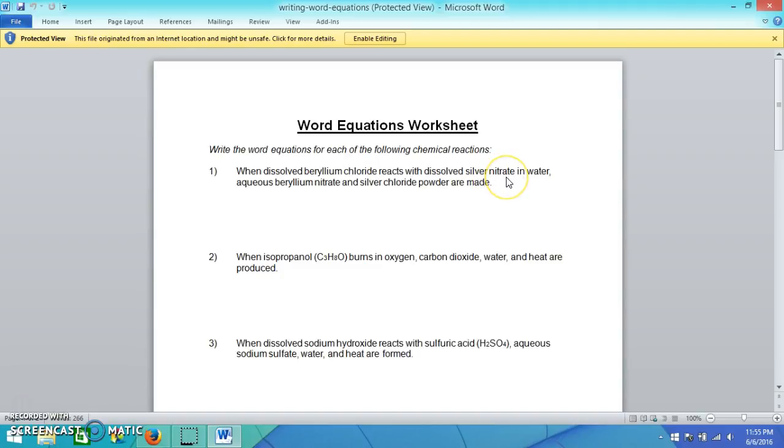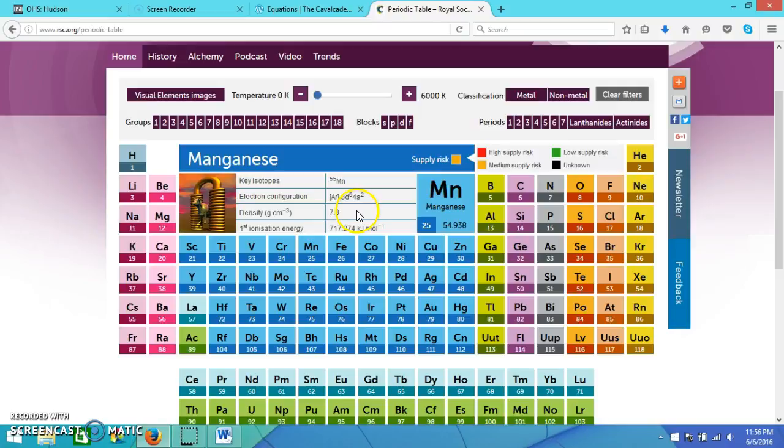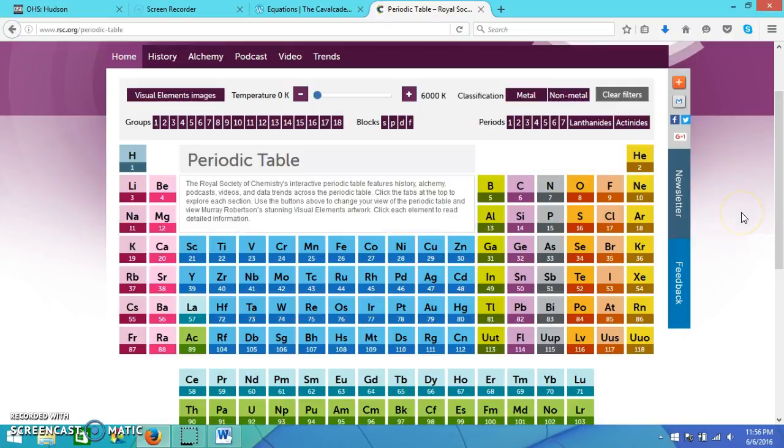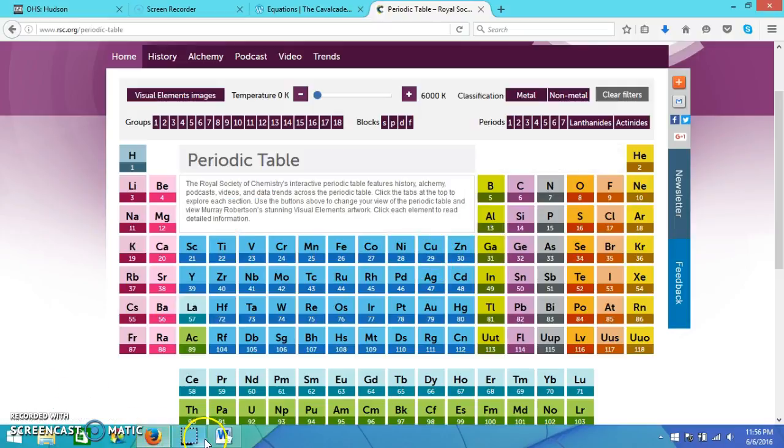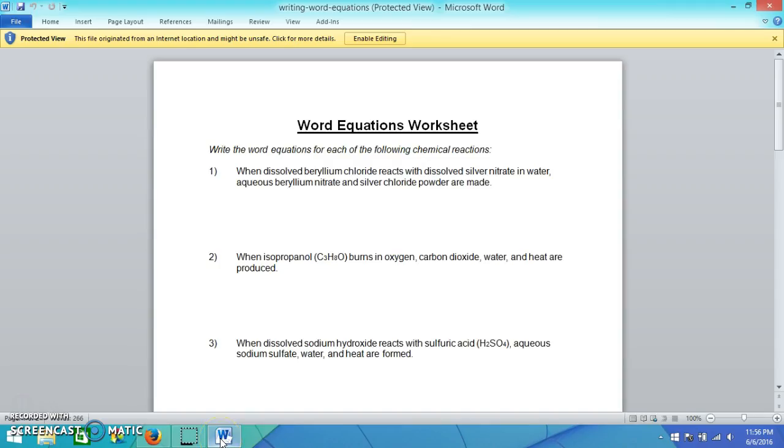And one thing I'm noticing on the stuff that I'm seeing from you guys is that some people say, well, you've got nitrate, which is a nonmetal. Well, you'll notice nitrate is not actually on the periodic table. Nitrate is NO3, so it's a polyatomic ion. So you'd be right to say that it's an ionic compound because we've got a polyatomic ion. But you can't say that nitrate's a nonmetal because it's not even on the periodic table. So don't think of polyatomics in terms of metal or nonmetal. Just think of elements themselves as metal or nonmetal.